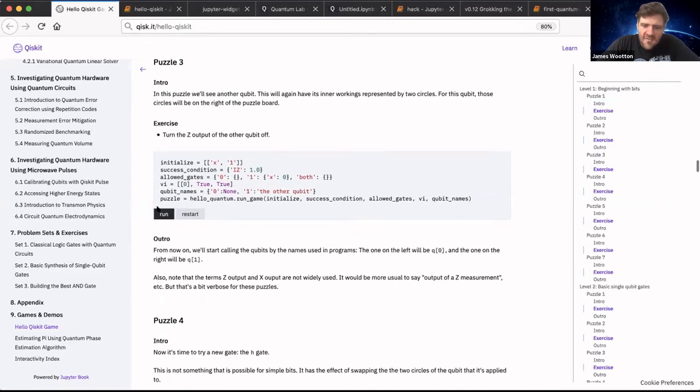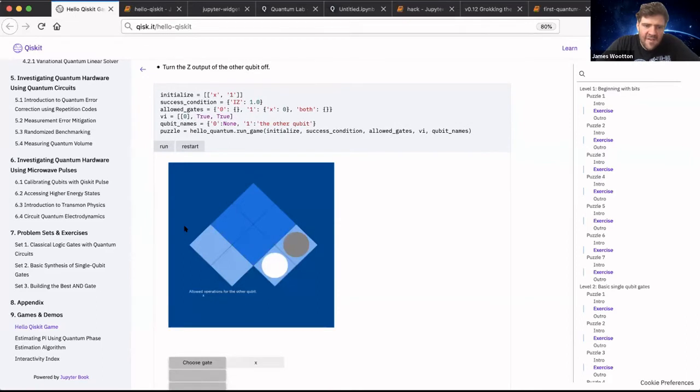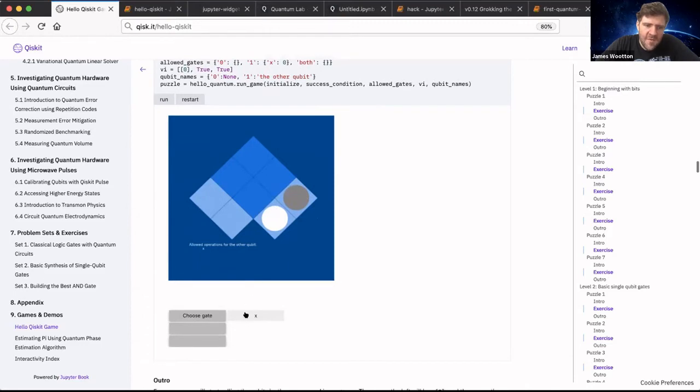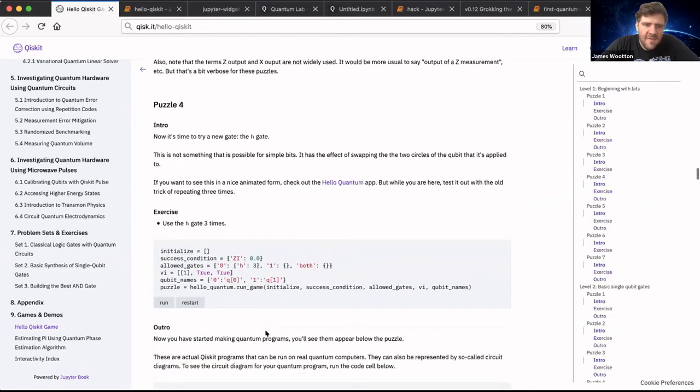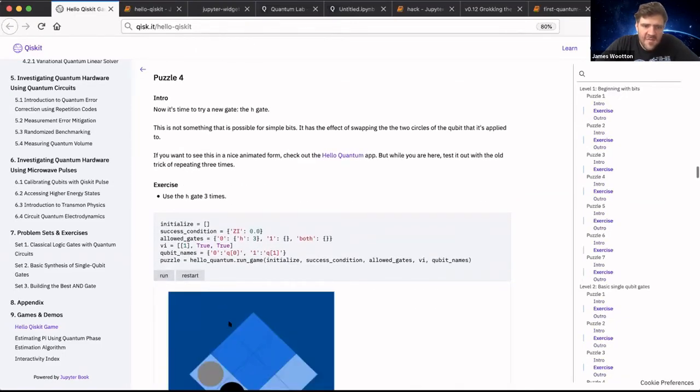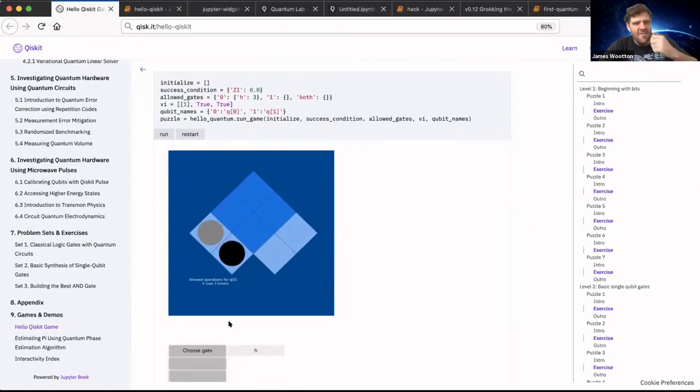Now we are going to make things a little bit more interesting by having another qubit. So the second qubit is just like the second bit when we were looking at the early puzzles. It lives on the other side. It's again composed of 2 circles, 1 for the Z measurement and 1 for the X measurement. And if we do an X on this qubit, then it flips that value. Where the real interesting stuff comes in is when we start to combine 2 qubits. But first, as you've seen, the X doesn't actually change the output for the X measurement at all.